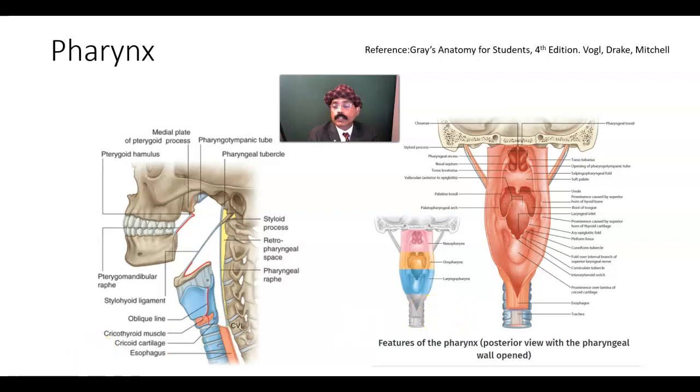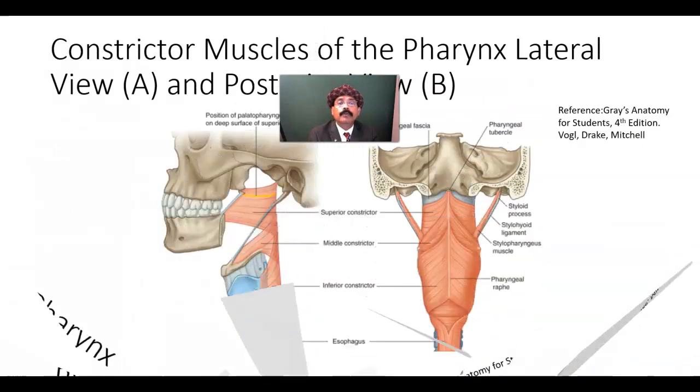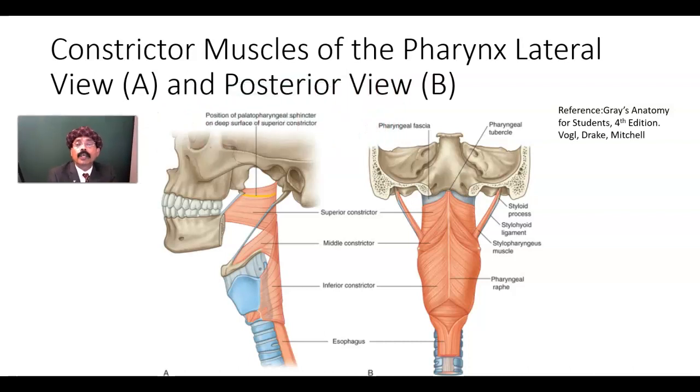Okay, we got that. This is the epiglottis. Now, we'll go on to find out about the constrictor muscles. Again, superior constrictor, middle constrictor, inferior constrictor. The inferior constrictor originates from the thyroid oblique line and also part of the cricoid cartilage. The middle constrictor comes from the hyoid bone. The superior constrictor has many origins: from the pterygoid hamulus, the pterygomandibular raphe, even from the mylohyoid line.